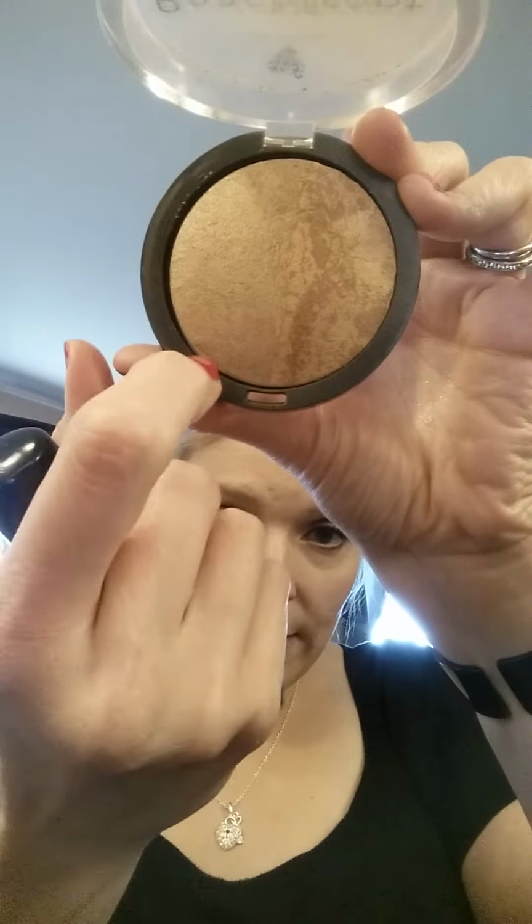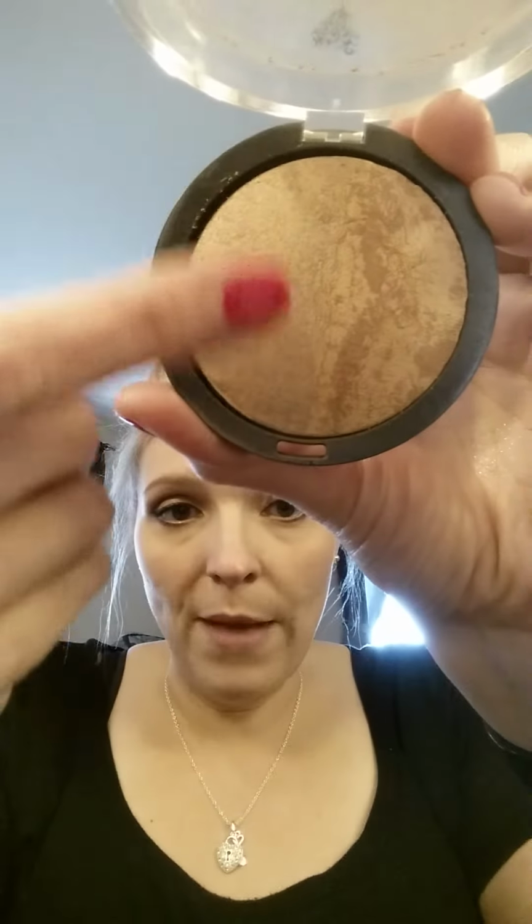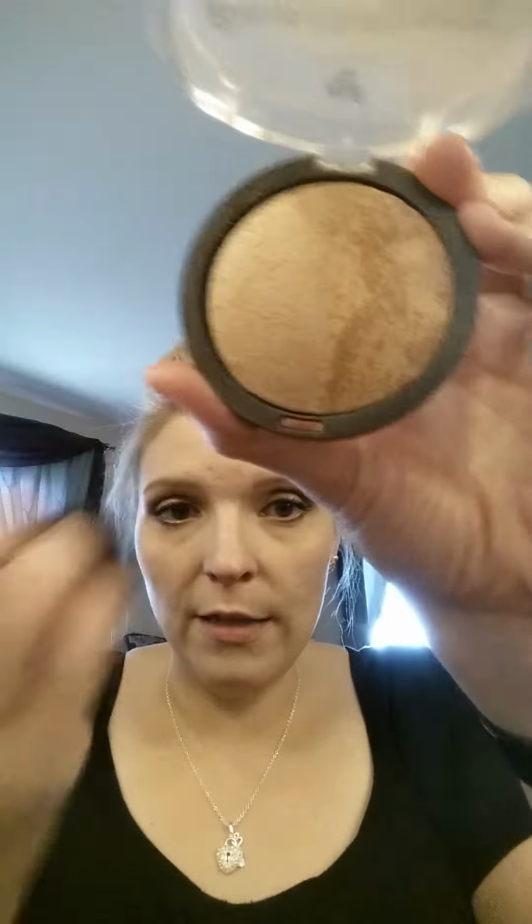Okay, so once my face feels pretty set with that, I'm going to move into the next world's most exciting spring product. It's Beachfront Bronzer all the way. So this stuff, let me open it up. It has these gorgeous two sides. There's this side that's monotone in color, and then this side that has some dimension. The one I'm using is called Sunset, which is probably the lightest of the three bronzers from what I can tell from swatches I've seen on other people.